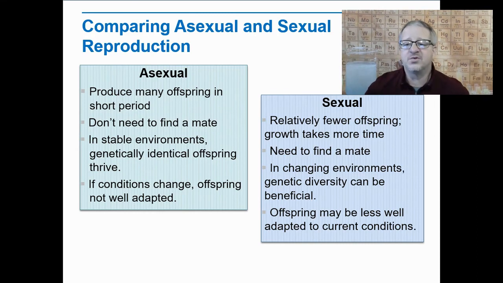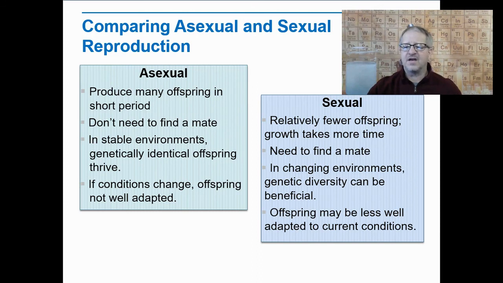But under what conditions would it be useful to have offspring that are genetically identical to the parent? Well, that would be when environmental conditions are very stable. Good time for identical offspring. So, what would be the conditions where it would be helpful to need only one parent to reproduce? Well, if you're in an environment where finding a suitable mate would be difficult or impossible, that would be a good time to be able to reproduce asexually.